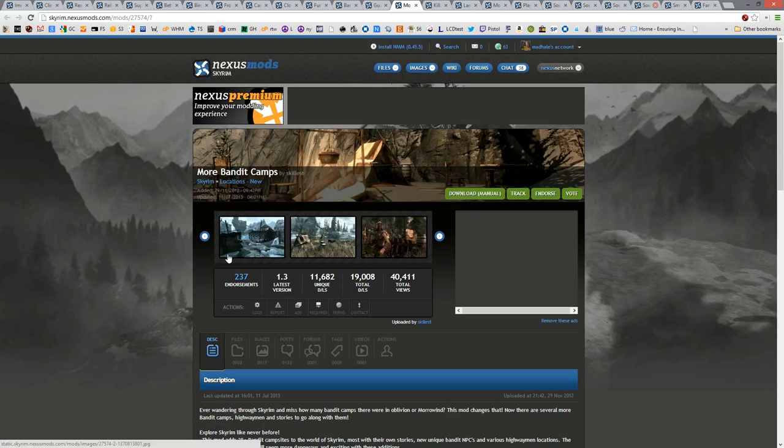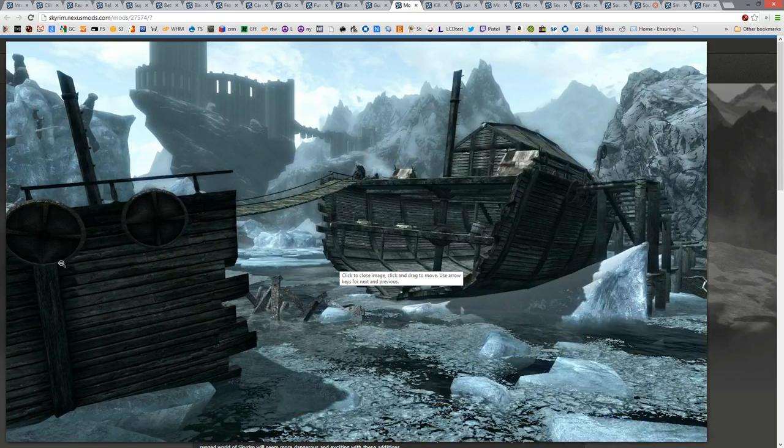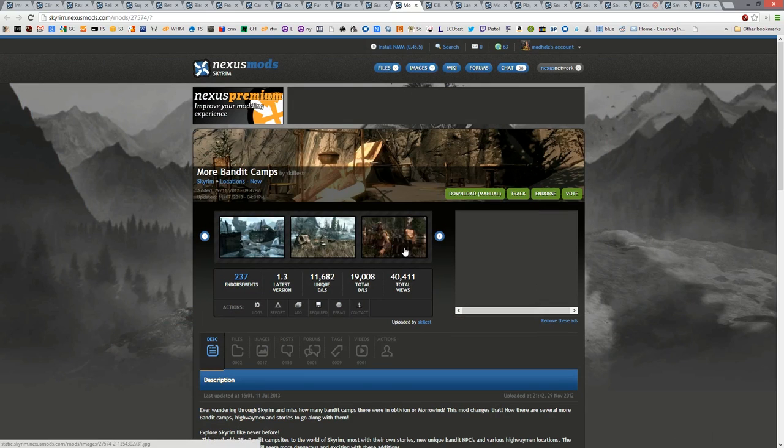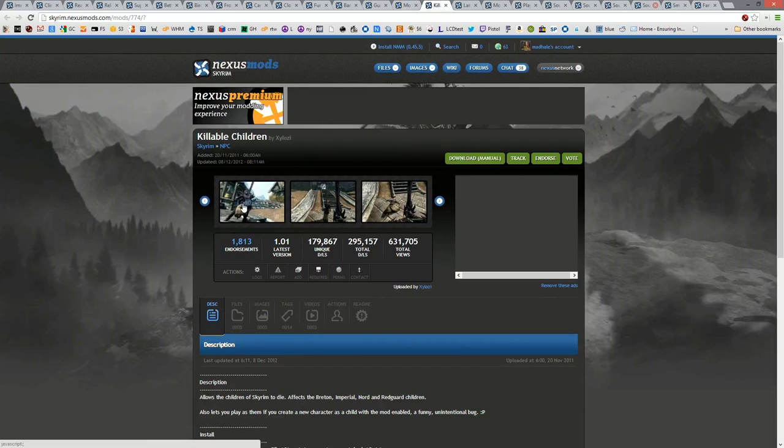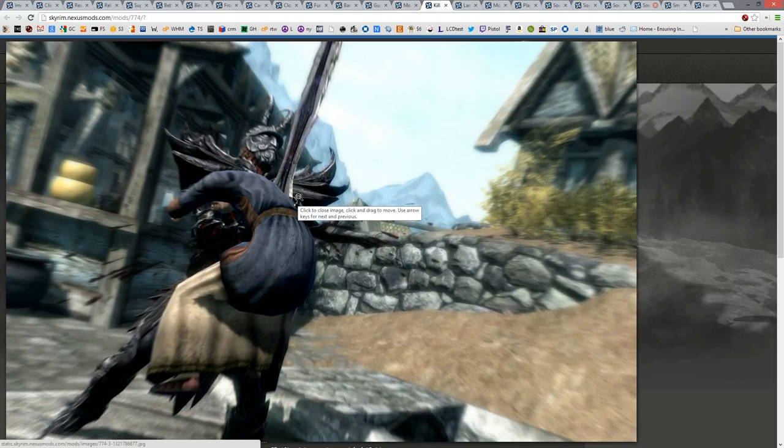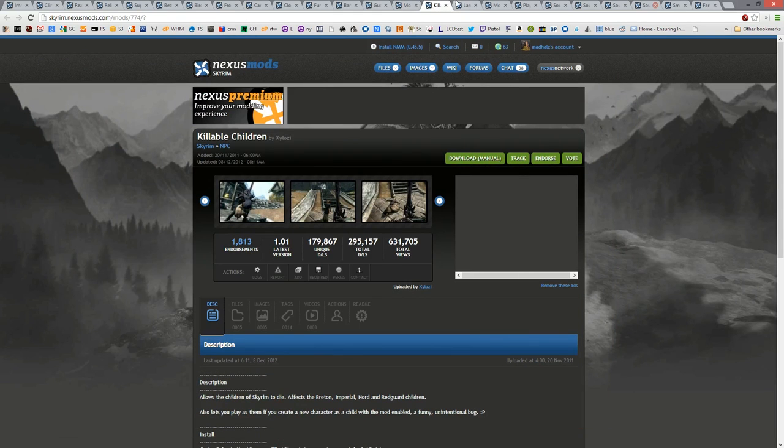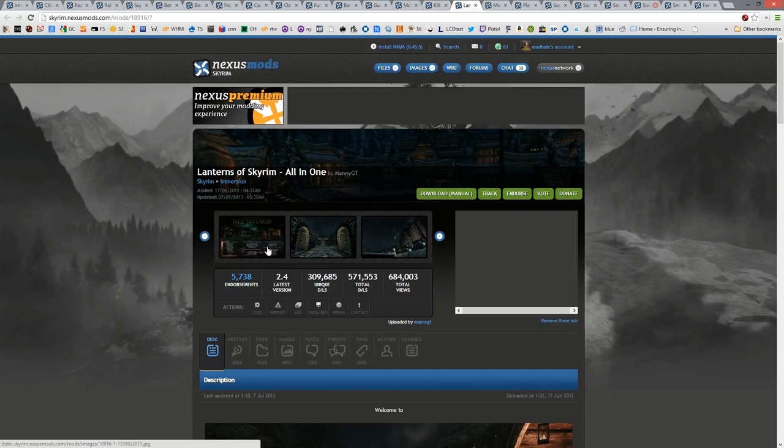And you know what? I like these bandit camps everywhere. They're kind of fun. And I think the world should be populated with lots of bandit camps. So this one adds a lot more bandit camps. I'm also using several other mods. If you look on the website, you'll see all the other ones. Yeah, if you're going to have an immersive game, it doesn't make any sense if children don't die when you hit them. It's kind of weird. If you just hit them and they just go, oh no, stop, and run.